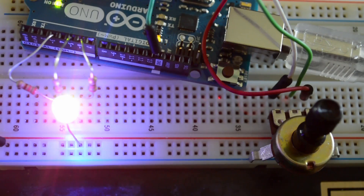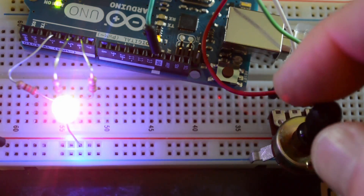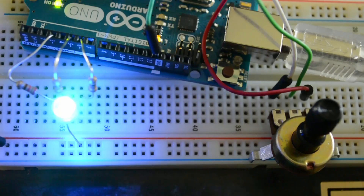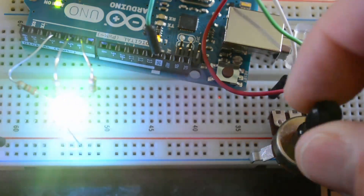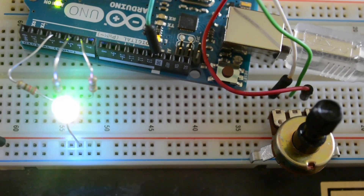Hello and welcome to this tutorial where we're going to talk about red-green-blue LEDs, or more commonly called RGB LEDs, and specifically the common cathode type. By the end of this tutorial you're going to have a solid understanding of how to hook up RGB LEDs to your Arduino, and you'll know some cool ways to light them up as discrete colors — red, green, or blue — or by mixing really neat hues together.